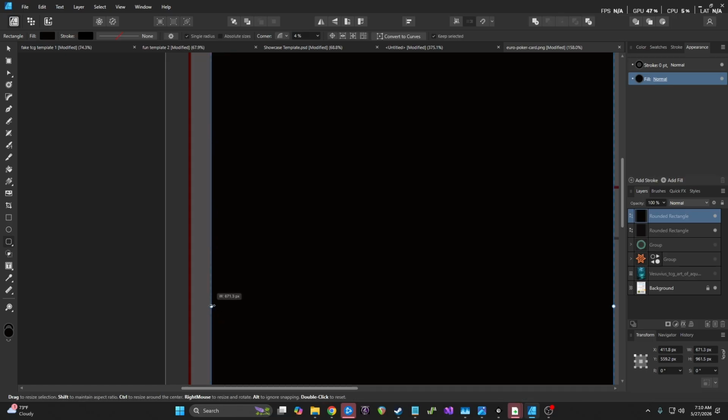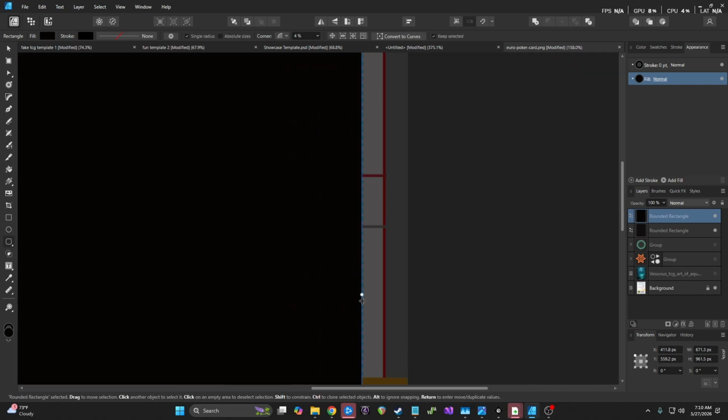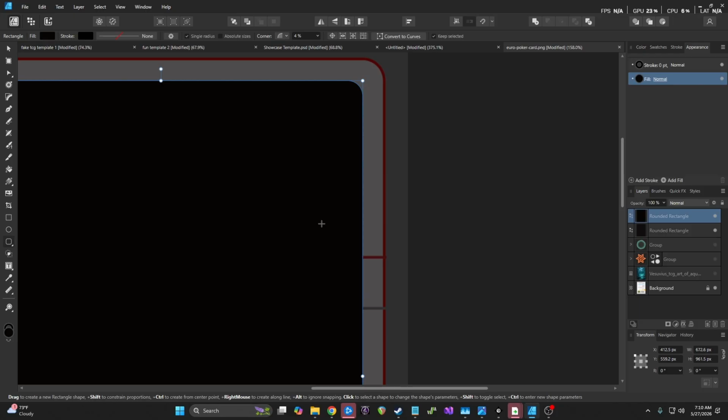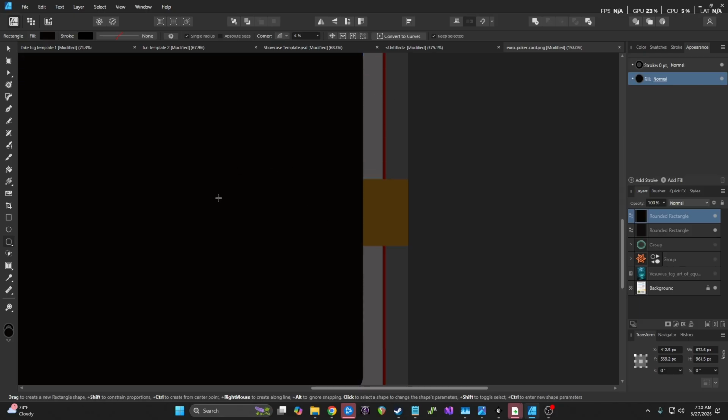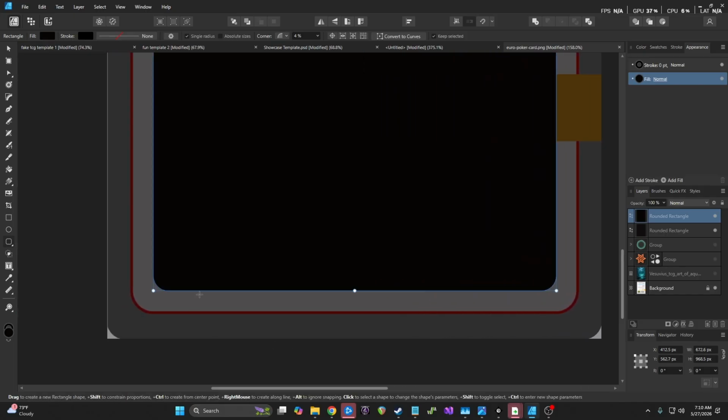When I'm making cards or a template, I treat the safe zone as the actual canvas where I'm going to put all of the design, and I just let everything beyond the safe zone be a border, the black border that we initially set up.